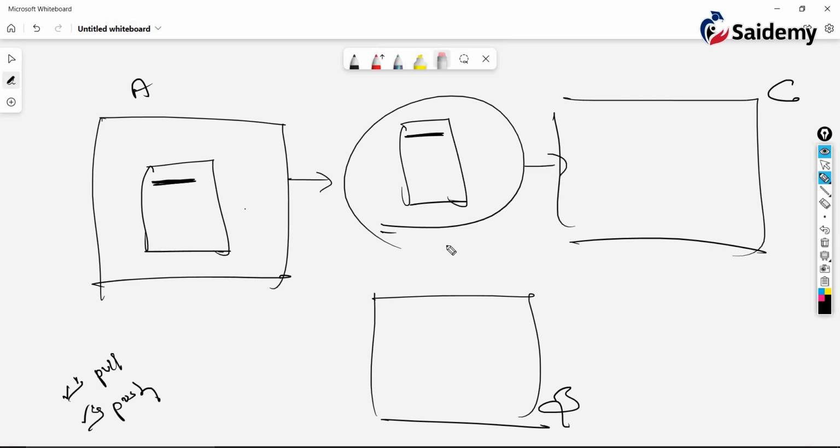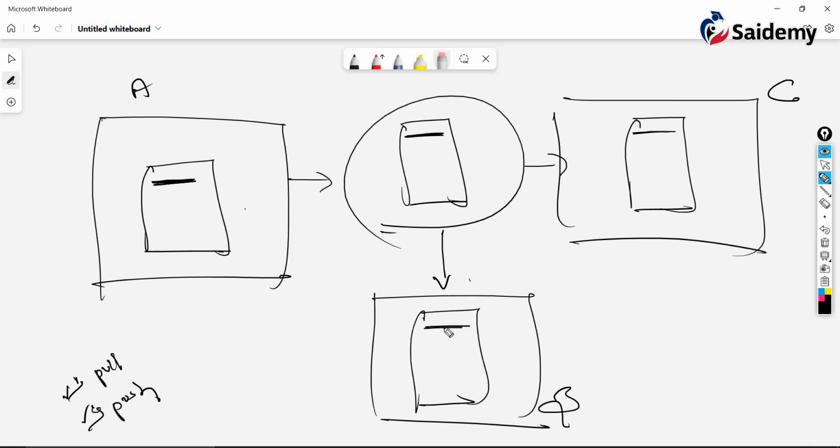Assume that B and C both pulled that file. Yes, whatever I explained yesterday, that we are following. You need not worry much about this one, but knowing is not bad, right? Both pulled that file. Now this is the black color line. Meanwhile, Mr. C has added some blue color content. Meanwhile, B has added red color content. You can see 2 different types of data.